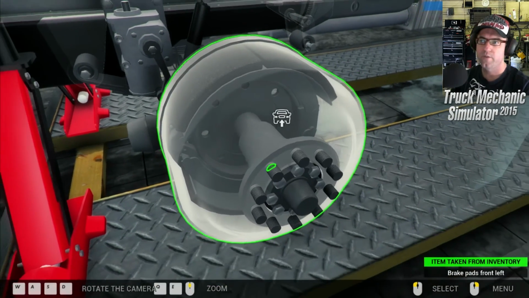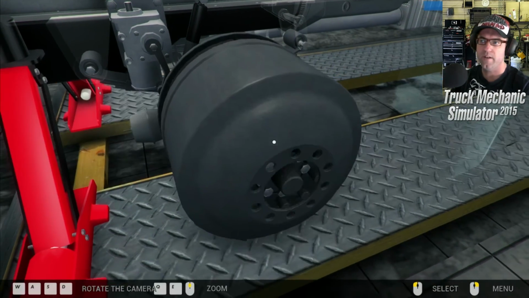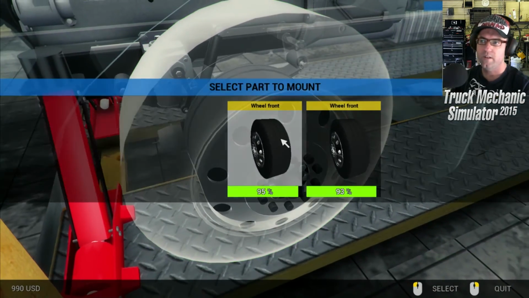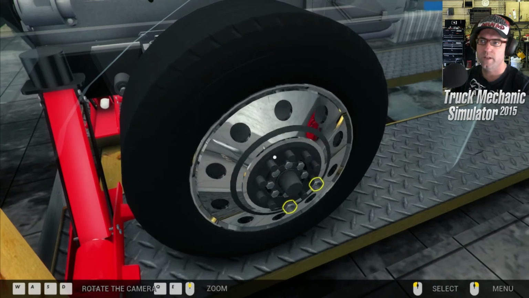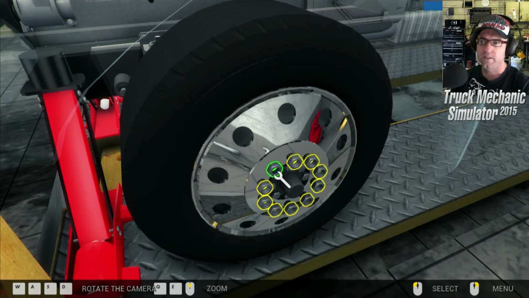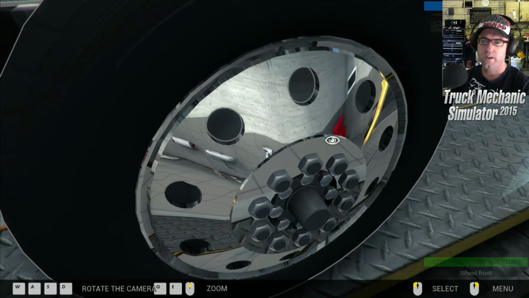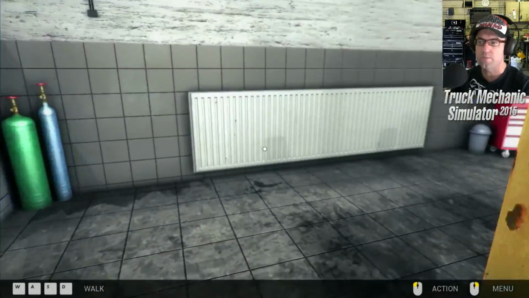There we go. The drum. Doesn't matter which one. The wheel. On it goes. Front wheel. One's different to the other. Now let's do the nuts up. And we'll do them up properly like we're meant to do it. And that one there. And that one there. Down to that one there. And that one there. It's generally like you do it in the star pattern so that, you know. Anyway, we've gone and stuffed it, but it doesn't matter. It's all good. Right, okay. So, that's that. We've done that wheel. That's fine. Let's move around to the next side.